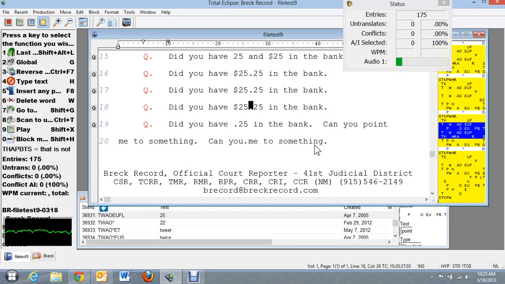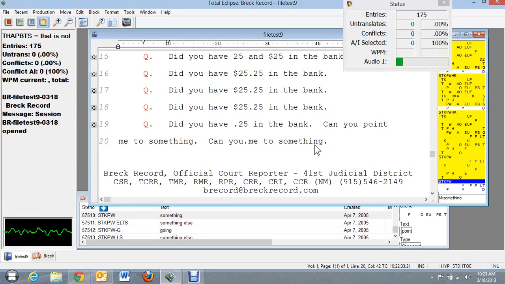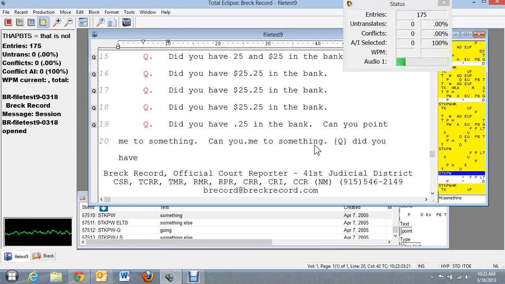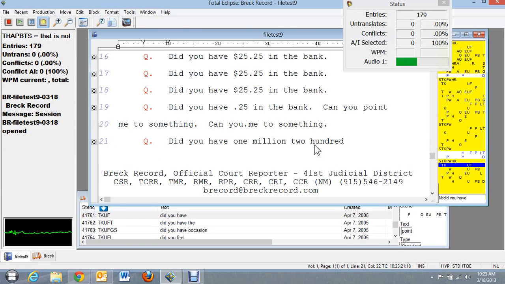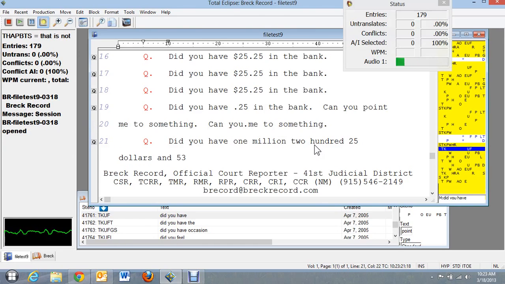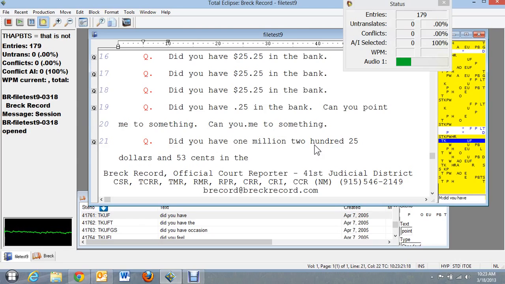And that is kind of an overview of the power of what Eclipse will do here as far as number conversions go. Let's just do something fun here. I tend to write the numbers the way I hear them, so I could do, did you have $1,225.53 in the bank?